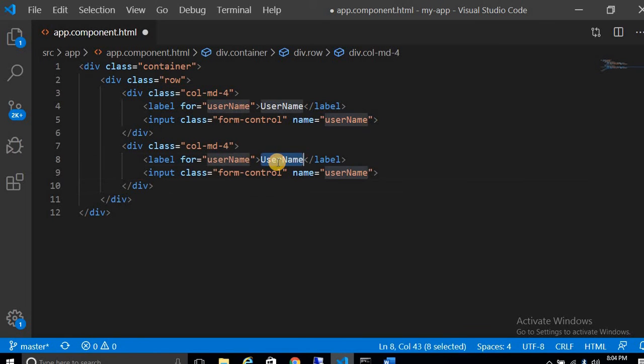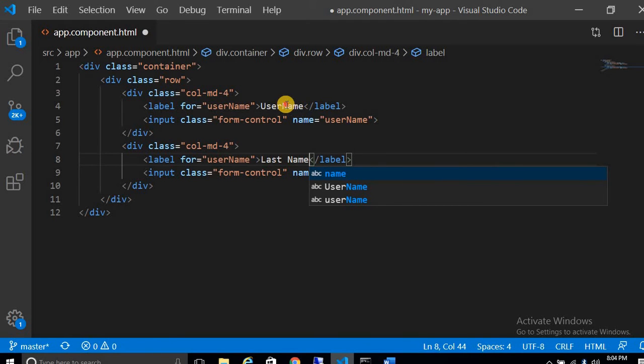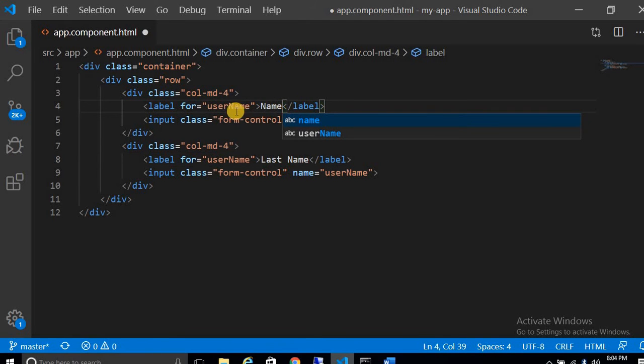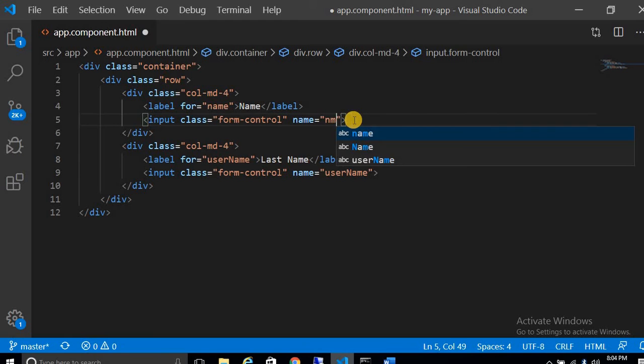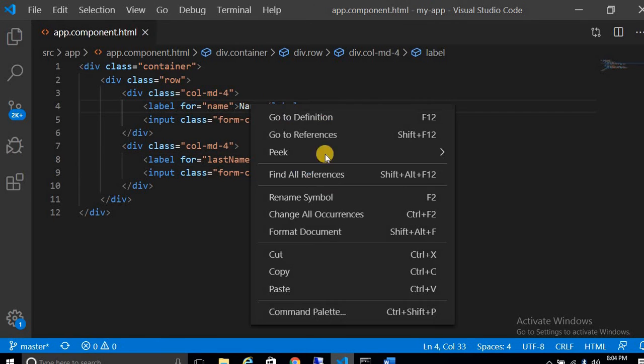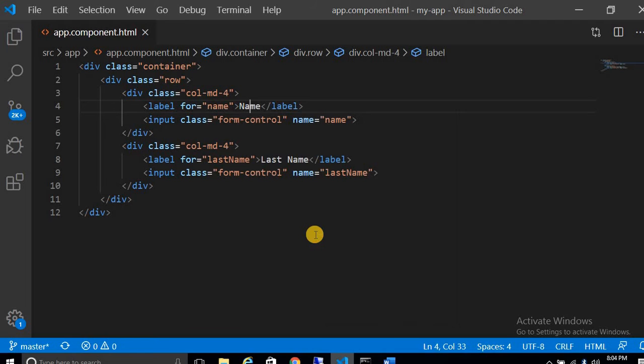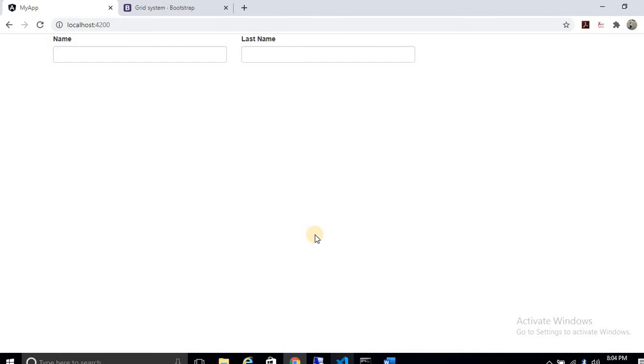So this one, then I can copy and paste. This is the last name, suppose I am using name, yeah, name, okay, last name. Copy, paste, I'll Shift Alt F, format the code, right?